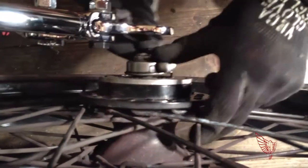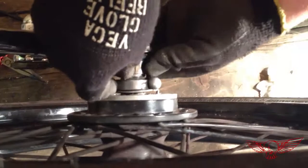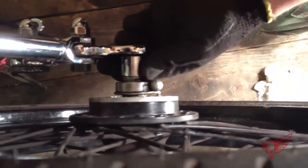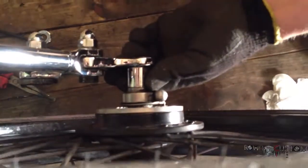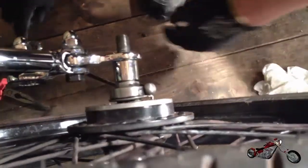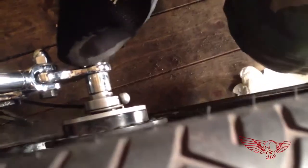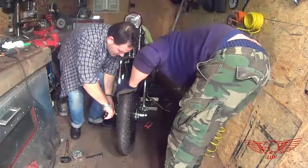Then the speedo controller, a spacer, we're gonna push the axle through, and then we add yet another washer, a nice chrome one, and the final bolt. So there we go. All we need is a big wrench and a pair of pliers to tie up our bolt.